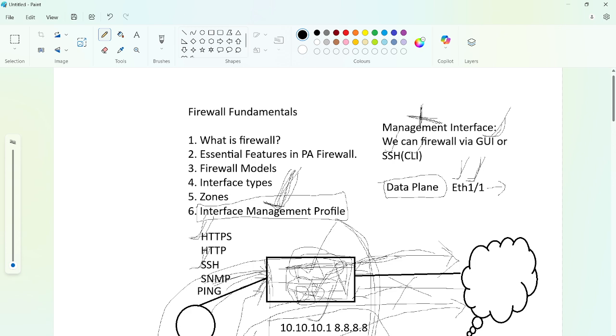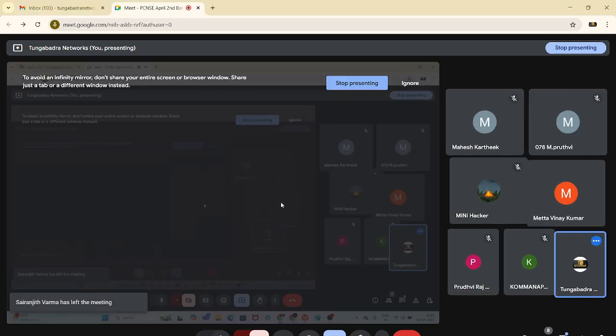In order to provide redundancy for the management interface using a data plane interface, we have to configure an interface management profile. Understood, or do you need any clarification on this?